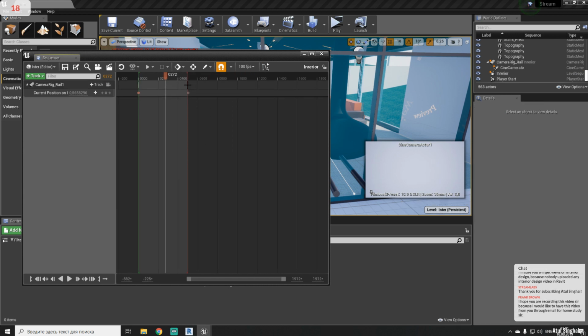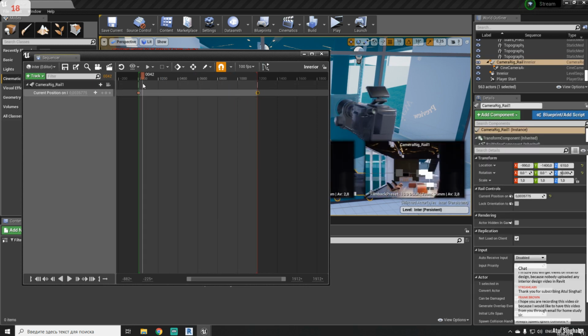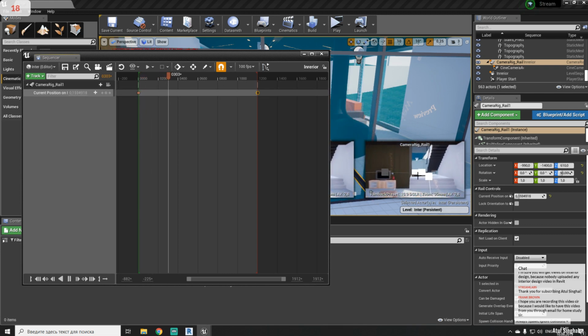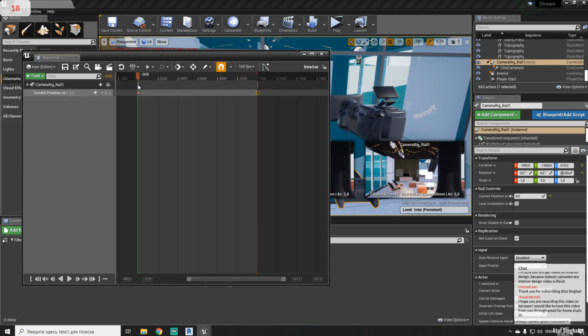Let's change the sequence. I want to change the number of frames, maybe 1000, and I'm changing the position of my key point. Let's check it out one more time. Yeah, now it's pretty cool. It's going slowly, as you can see on the screen. But my camera is not following my rail, so we will do that maybe later on. But I don't think so in this stream. Anyway, now you understand how to create a camera, how it's made under the track, and now you can render it. So this is pretty simple, as you can see.